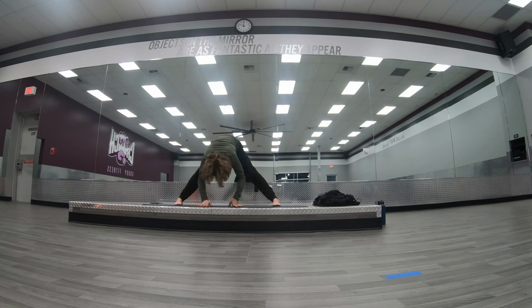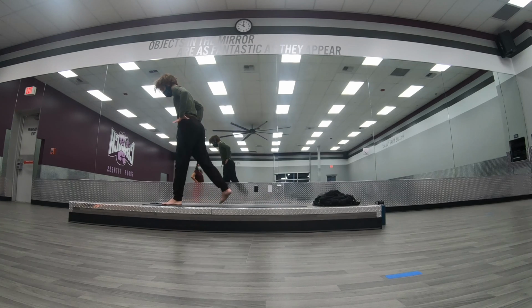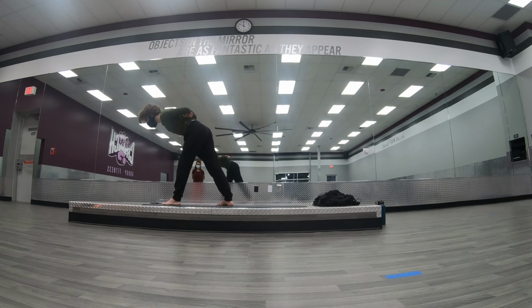Gently release. Lift halfway with your hands on the floor. Have a breath here. Then come up. So left foot forward, step up halfway to the mat. Grab hands behind your back and fold over the left leg.